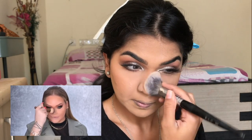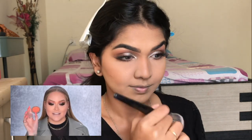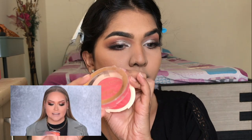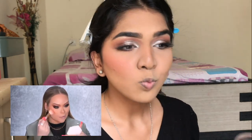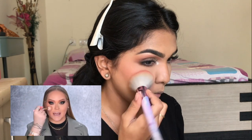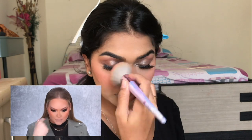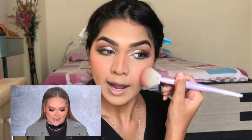For blush I'm going to take one of my all-time favorites — Flower Beauty Flower Pots Powder Blush. I don't have that exact one but I have a similar one by Makeup Revolution in the color Peach Primrose, which looks really really pretty on me. I wonder how the products are sticking to the face — this foundation is holding on. To pull up and sculpt even more, I was going to do a bit on the nose bridge. I usually bring my blush all over here too because of my cheekbones, but she's not doing that so I won't.